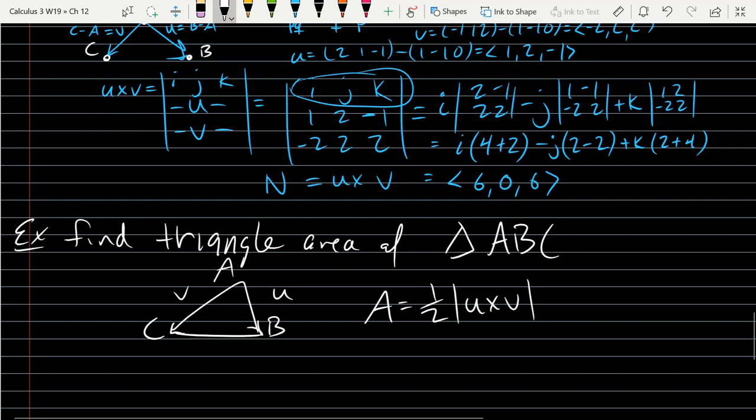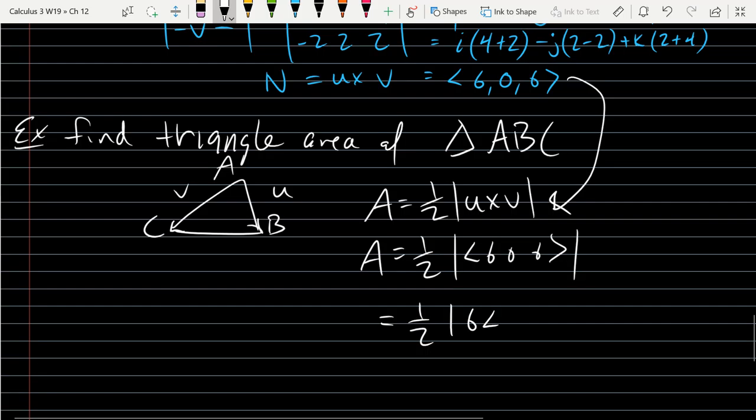So the area is 1/2. We're going to use a product, in this case the cross product of U and V. Take the magnitude, and that gives us the parallelogram area. The triangle area is half of that magnitude of the cross product. In this case, I really want to use the normal I computed, not the scaled-down normal. If I scale it down, I would get a smaller area than I want. So in this case, we really need to use that normal we just computed above.